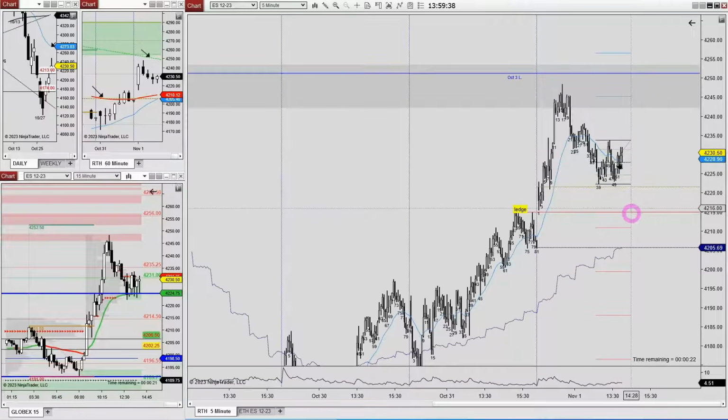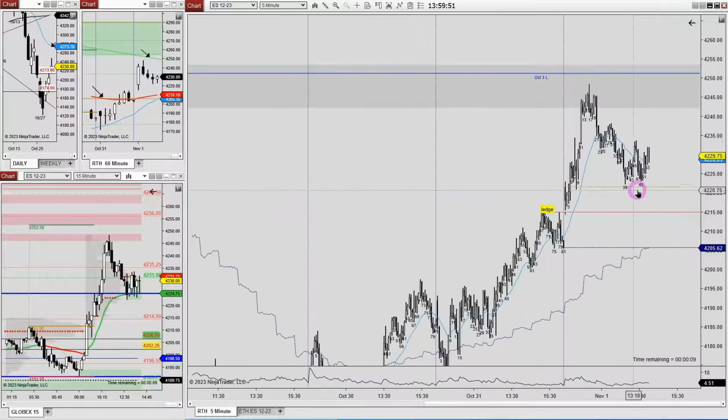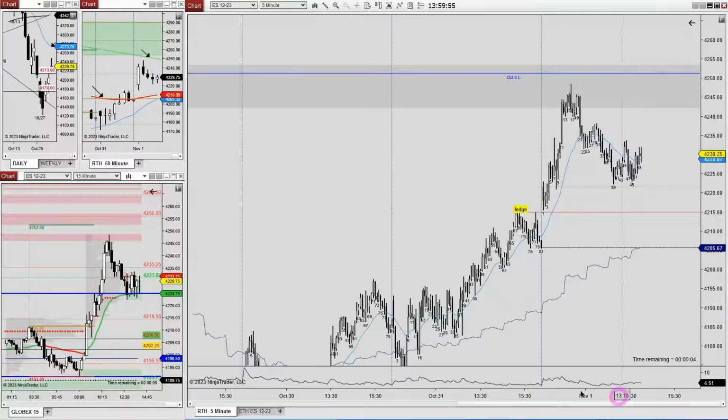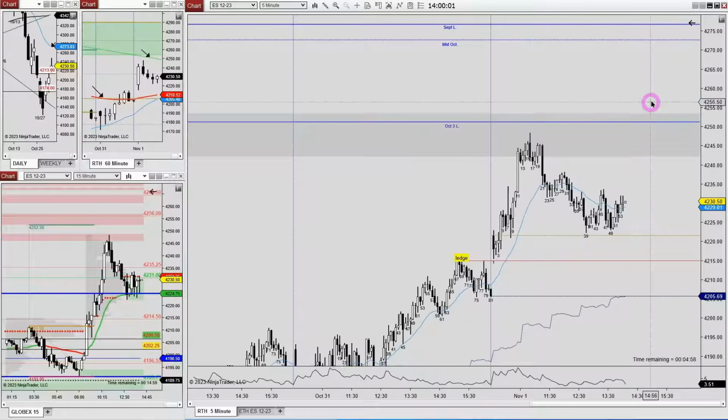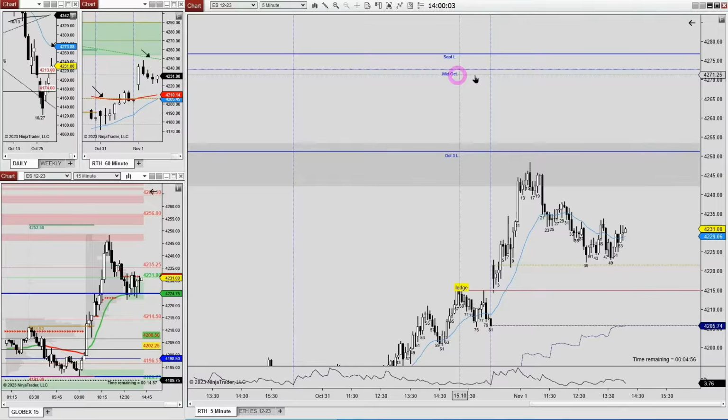If market sells, because we have 1, 2, 3 wedge top bear flag, support is here, we would test this support and then maybe bounce. But this looks like one big double bottom wedge, double bottom bull flag. So we could be very bullish. October 3rd low has always been a magnet. Brad will talk about it. If we get above it, mid-October is right there. You can mark that 42.70 to 275 and a September low.